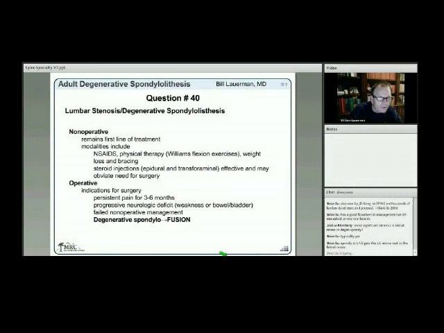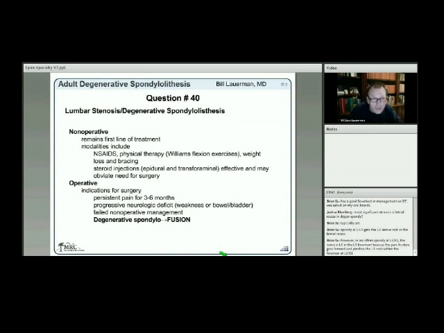And this is just a little bit more of the same. Degenerative spondylo non-operative treatment modalities include NSAIDs, physical therapy, weight loss, bracing, epidural steroid injections, and transforaminal nerve blocks, and the steroid injections do in some people relieve the symptoms. If the patient hasn't gotten better, and if the symptoms have persisted, certainly for more than 3 and certainly for more than 6 months, and if they're bad enough, and if they want to do surgery, surgery is the appropriate treatment. And the SPORT studies tell us that the results are usually pretty good. The presence of a progressive neurologic deficit would be a more compelling indication for surgery, and you do see that occasionally, and then failed non-operative treatment. And again, the right operation for a degenerative spondylo is fusion.